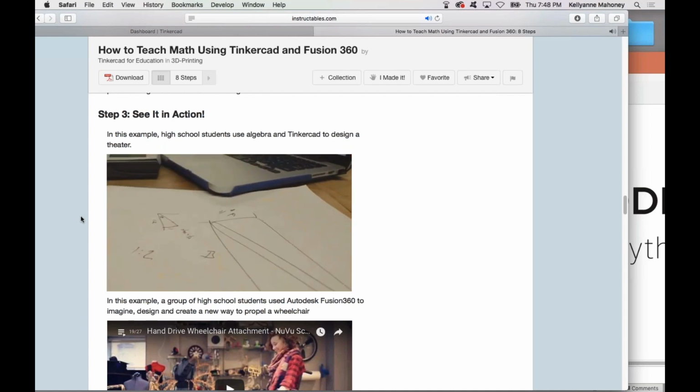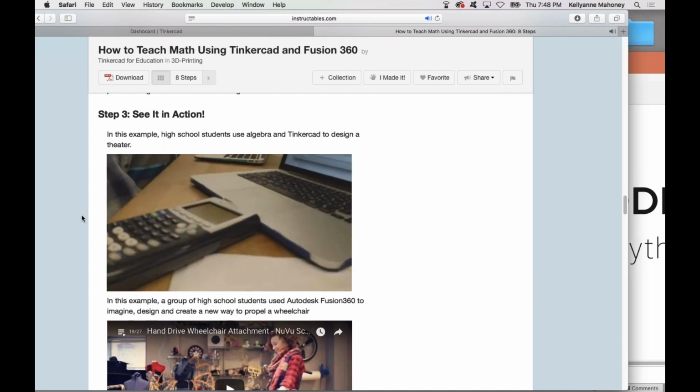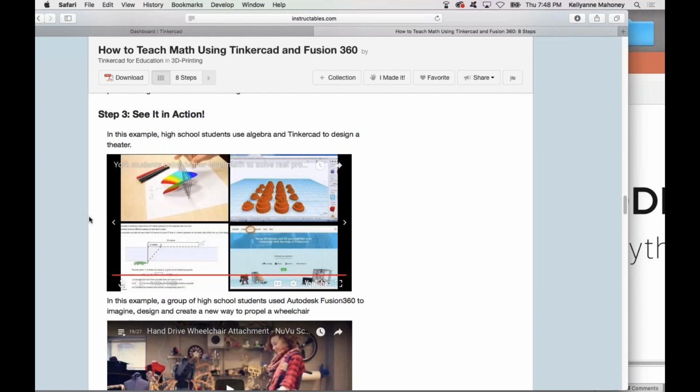angle of 4.76. So I thought that was a super cool example because it shows how students are going from Tinkercad to paper to talking to each other and talking about their mathematical reasoning. So Tinkercad is a perfectly cool tool. You got to meet your students where they're at.